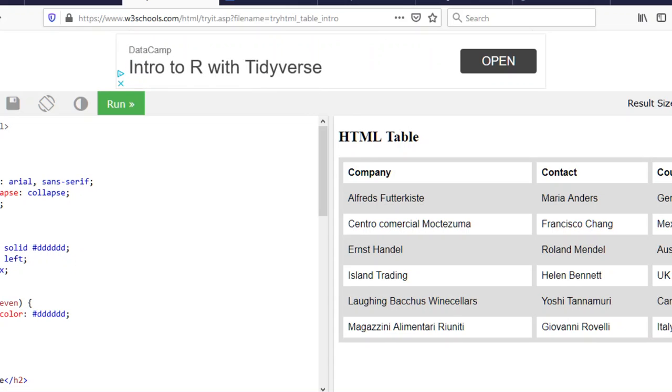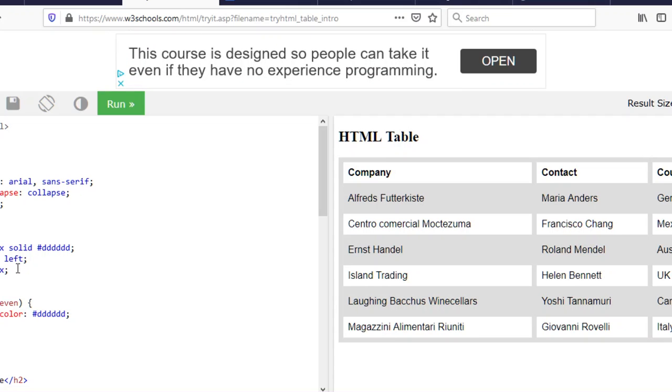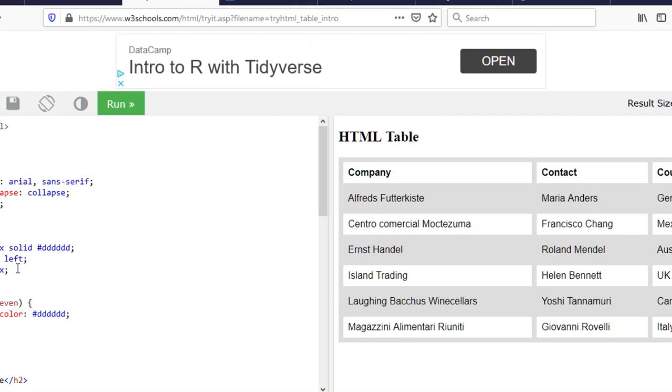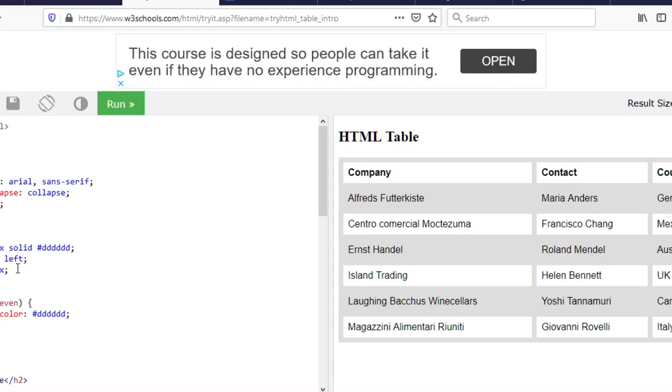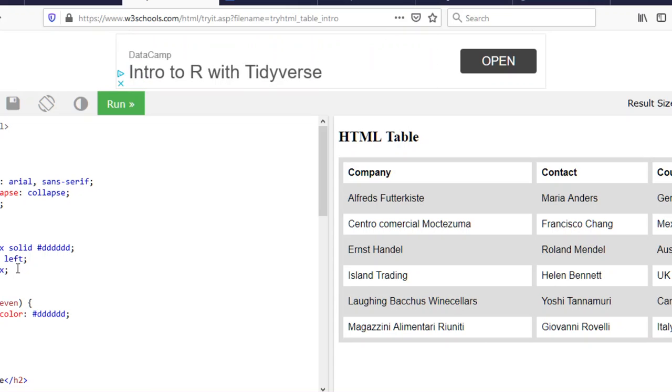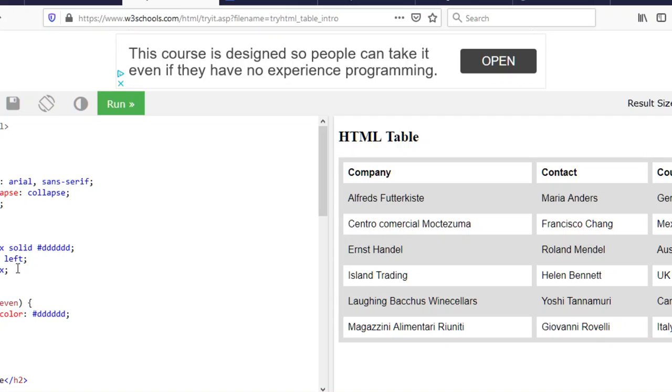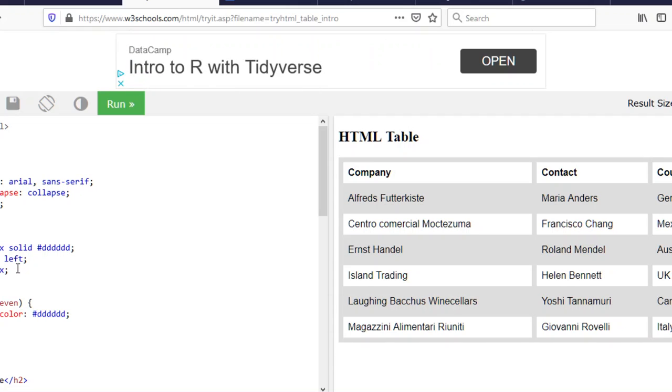Like I keep telling you guys, Google is your friend. You can find all kinds of code and modify it to be anything you like. What I need you to understand is how it works. Nobody cares where you got it from. Do you know how it works? Can you show it to me right now? Yes, I can. You show it to me, you get the job. Because I'm not going to worry about the person that tells me they know how to do it and they can't do it. I want to worry about you who told me you can do it and I see you do it. That's what it's all about.